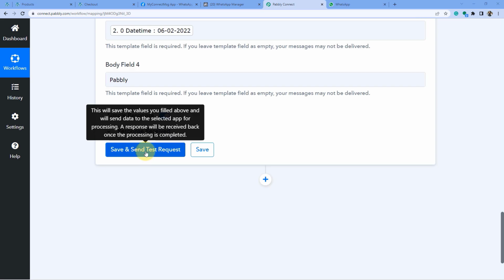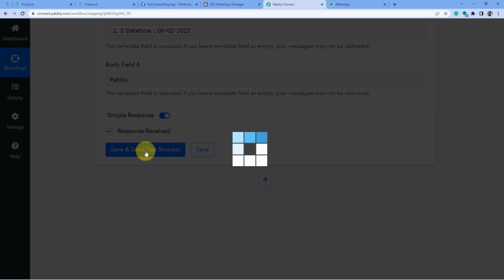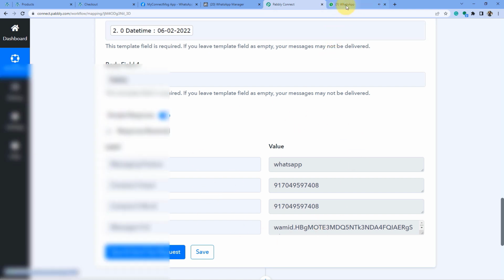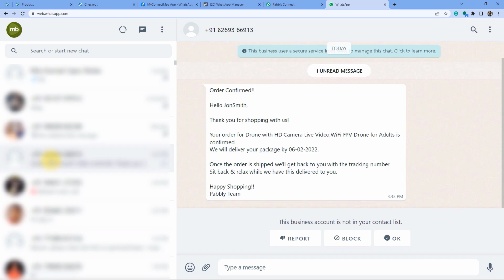Okay, so click on save and send test request, and you can see the response has been received and the notification has also arrived on my WhatsApp number. Let's check the message. Okay, yes, we have successfully received the message, order confirmed. Hello John Smith. We have actually forgotten to give the space in between these two names. Thank you for shopping with us. Your order for drone with HD camera is confirmed.